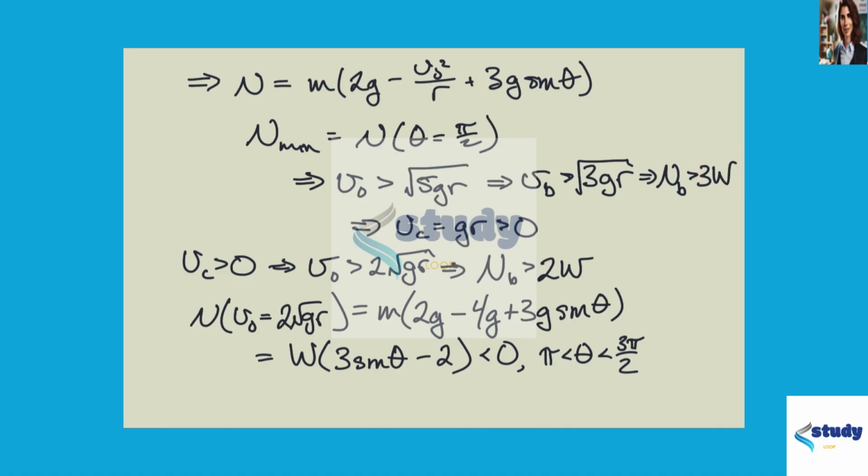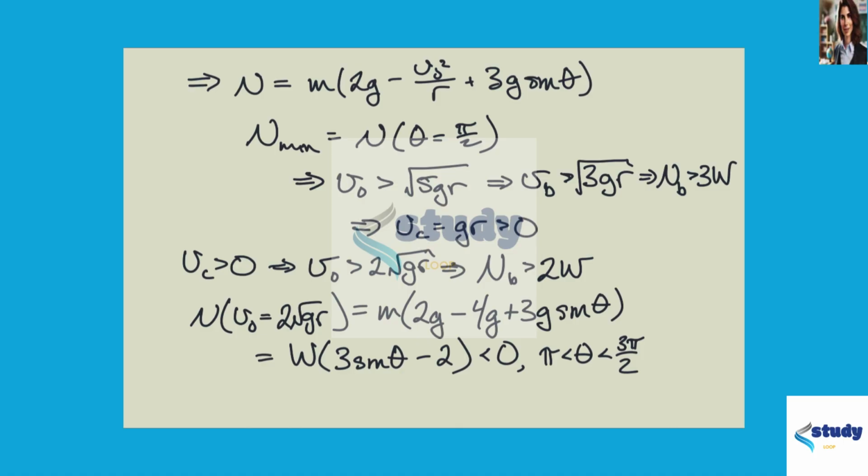Again, we're not given any values in this problem, so we're just doing everything symbolically. So the normal force is at least 3 times the weight of the package at point B. And we can also see that at point C, the velocity is square root of gr, and that is indeed greater than 0. So we'll actually make it up to the top of the track with a non-zero velocity.